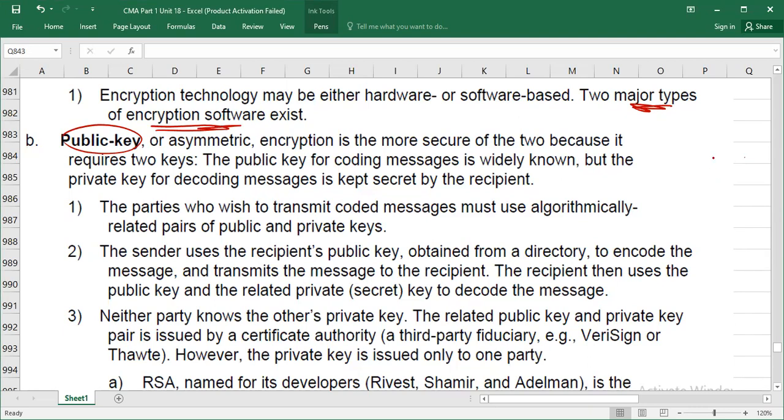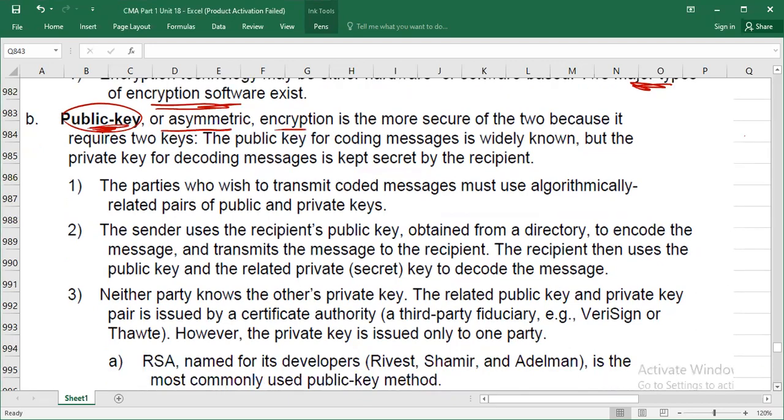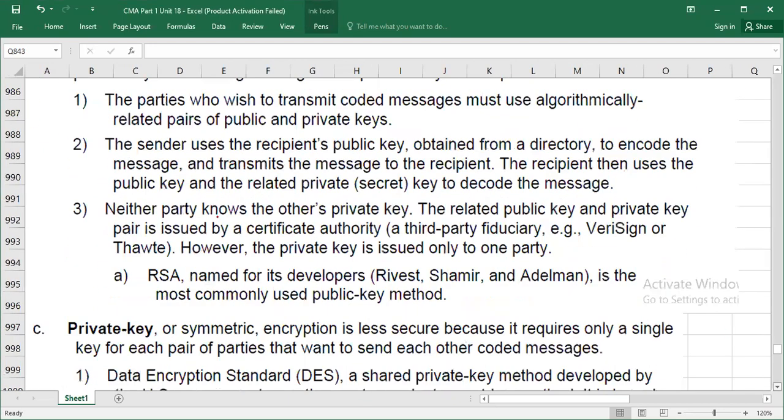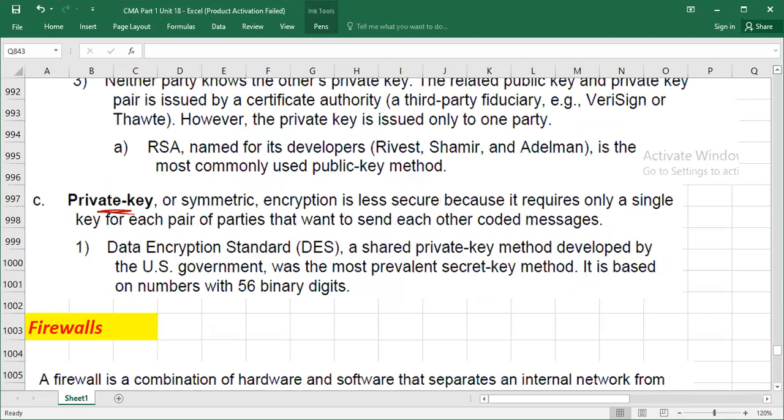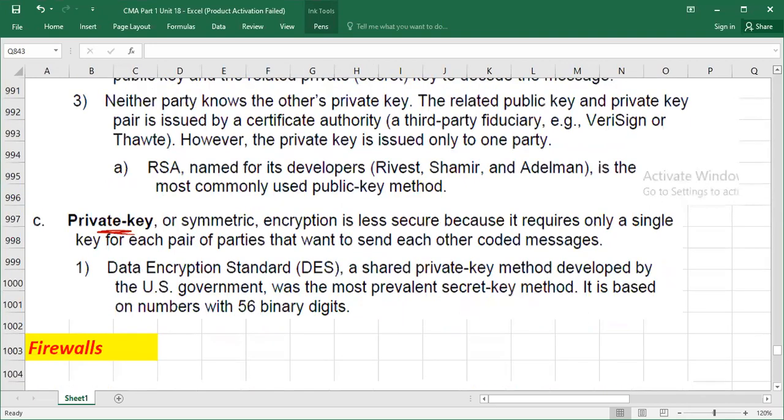Let me tell you, there are two types of encryption. One is called public key encryption. This is also called asymmetric encryption. Understood? And the second is called private key. These are two methods. So let me explain the public key method first.